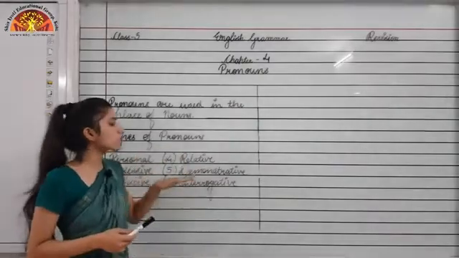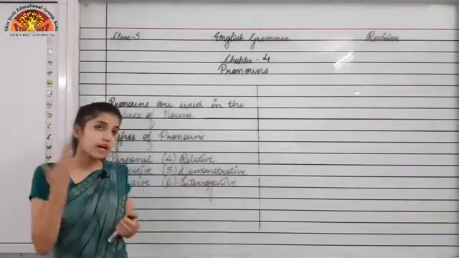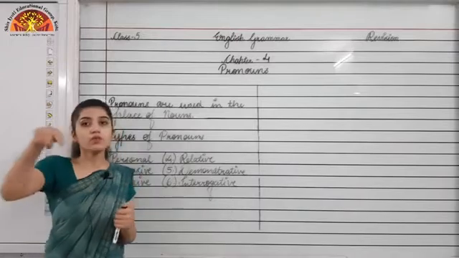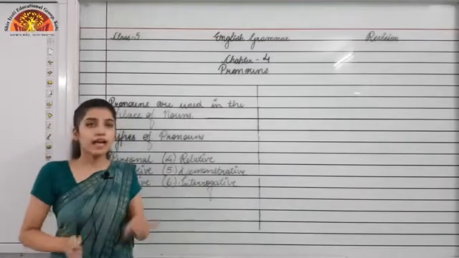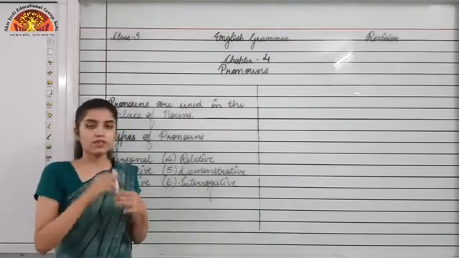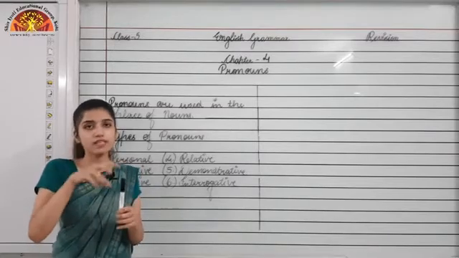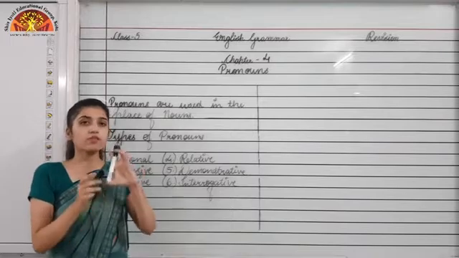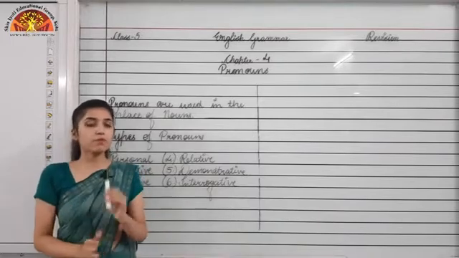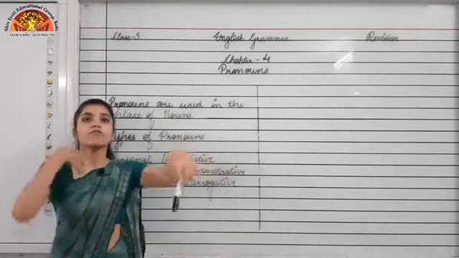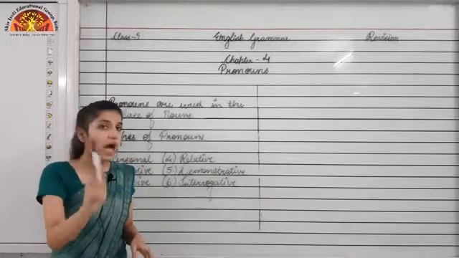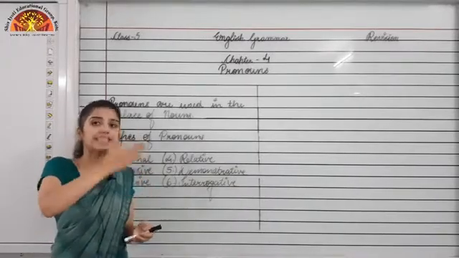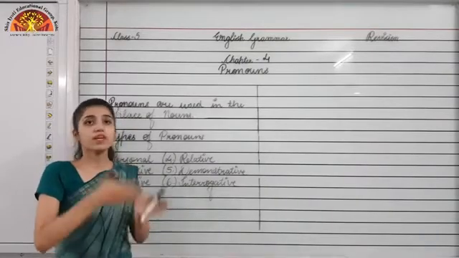Now when we move to the fifth one, that is demonstrative pronoun. What are these? So demonstrative pronouns are those pronouns when we are pointing out something specific, like this pen is near me. Okay, so I will say this pen. So this is my pen, I am saying like that. So here I am talking about the thing which is near to me. If let's suppose this pen is kept far away from me, I will say that. Okay. So when we make the plural of this, then what will come? These, and the plural of that would be those.